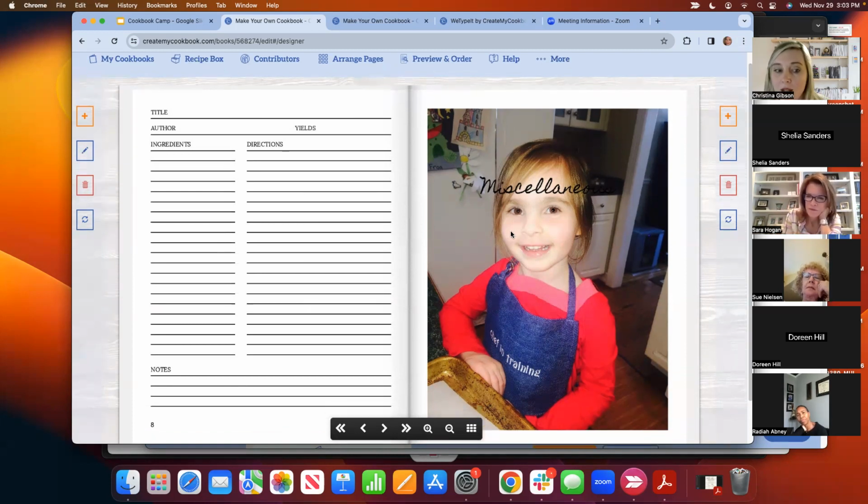Got it. 8 by 10 typically works, but there are some variations based off of the book. What binding style are you making? I think I want to do the soft cover with the spiral bind. Okay. What's that one called? Soft cover wire. Yeah. Let me do you a favor, Sarah. I'm going to write your name down and have our I know we have the exact dimensions. I don't know them right offhand, but I'll have our support team email that to you after the call. Okay. Awesome.